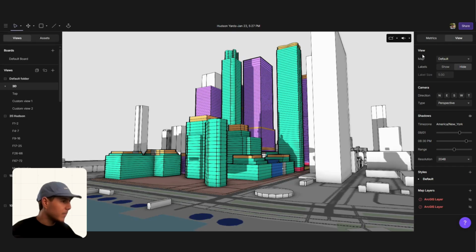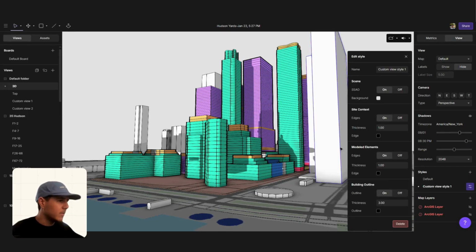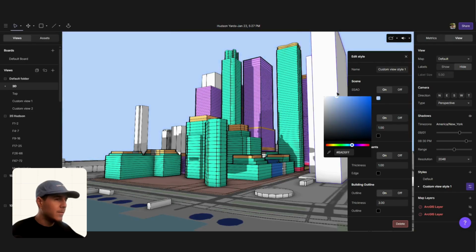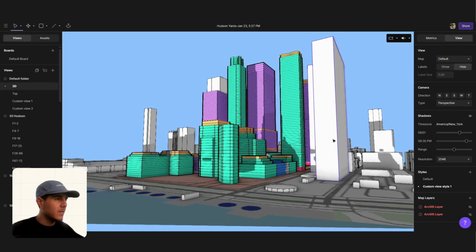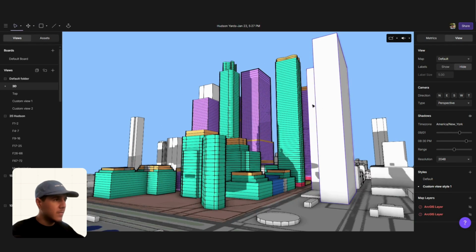And I want the background to be colored, which I can do simply by clicking styles. And here I can change a bunch of stuff about the view. I'm going to go in scenes, backgrounds, and let's do a very nice blue. Some models. A nice blue sky. It's going to be nice. Just like that. There we go. Now I'm going to save everything right here.